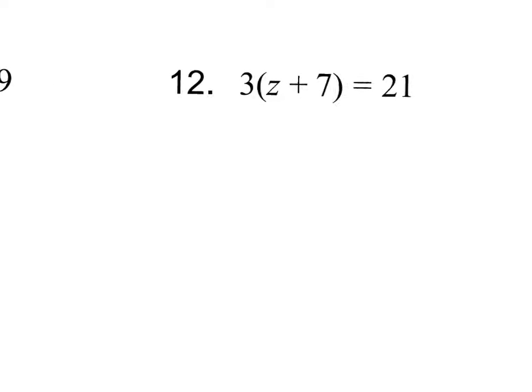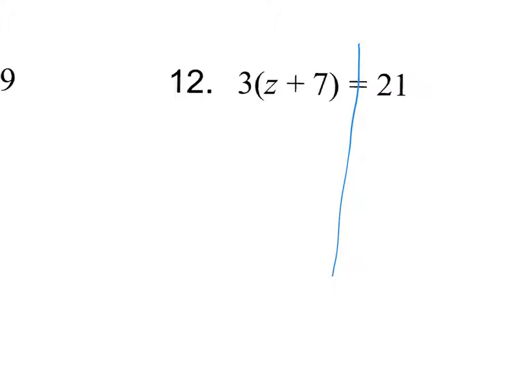So this one's got kind of another step. Let's go ahead and follow our 5-step process though. It looks a little bit different than the ones we've been doing. So I'm going to draw my line, label my sides. This is going to be Z side. This is everything else that's not Z.